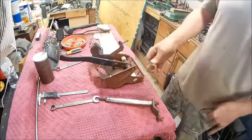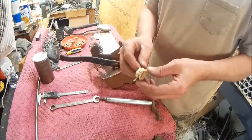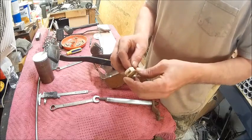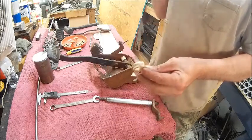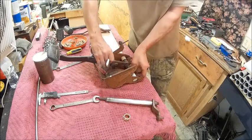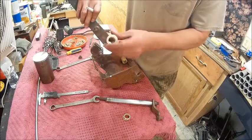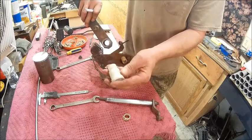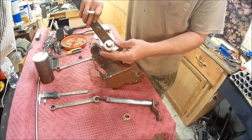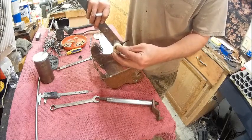All right, now what we've decided to do here is we're going to make this without the notch. Basically, these two pieces here are just fine. There's no damage on these. They just slide in there. They've got a split in them. They just slide in there, and then this goes in this side and slides into that.